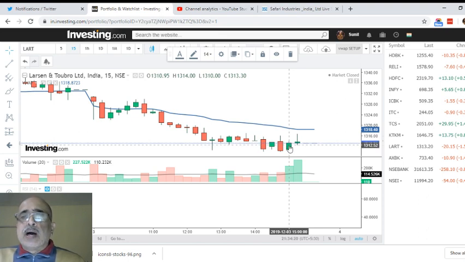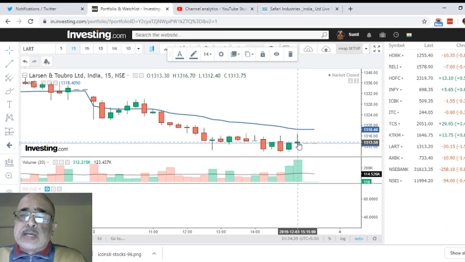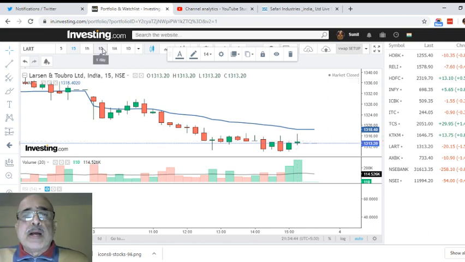Okay, so I'm going to say that yes, the trend for tomorrow is negative. However, there was some amount of short covering in Larsen and Toubro in the last 30 minutes. If you look at this candle, it did not sustain. The short covering did not sustain, but that can be because of averaging. I did not follow it in a live market. Anyway, let me go back to the daily charts.